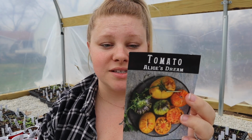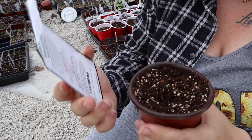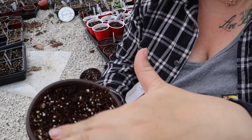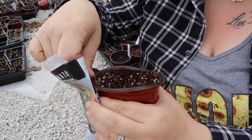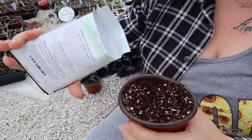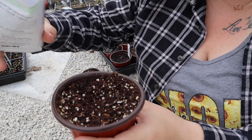They work. I have my tomato seeds. This is Alice's dream. I've never grown these before. I'm super excited to try them. They look super cool. All right, so I've got my container. I've got my seeds. This soil is already pre-moistened, so it is pretty moist on the top. And then I'm going to open up the seed packet. And I've already started some out of this, so there's not a ton of seeds left.